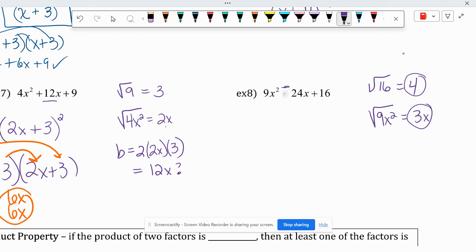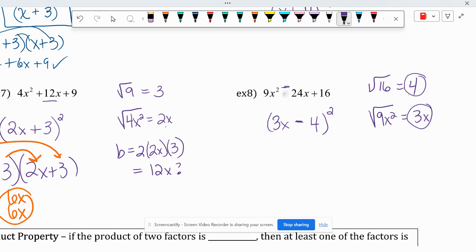What does that mean? What's going to go in the parenthesis? A negative. 4 is your last term. 3x is your first term. And that works because negative 4 times negative 4 is positive 16, but you have a negative 12x when you spread it out, added twice. Do you guys see that?